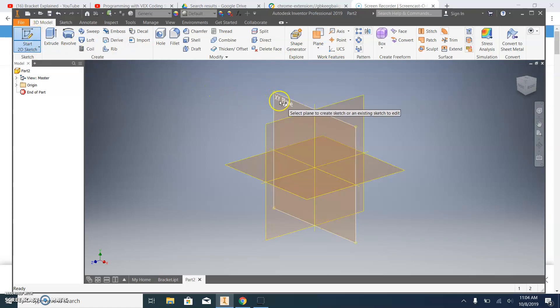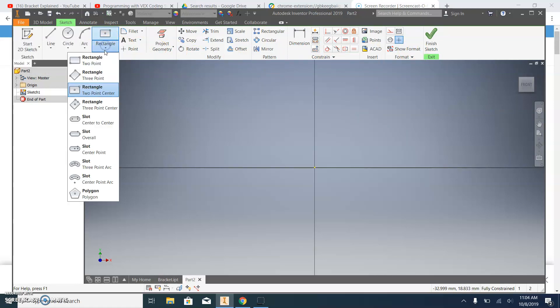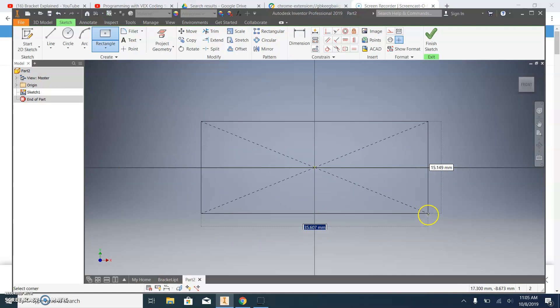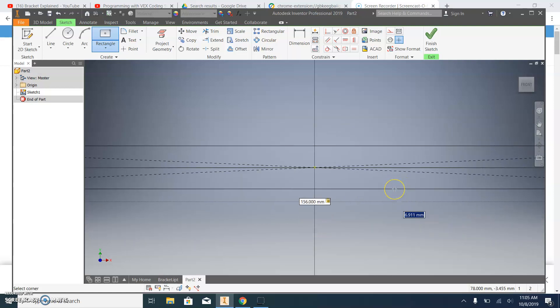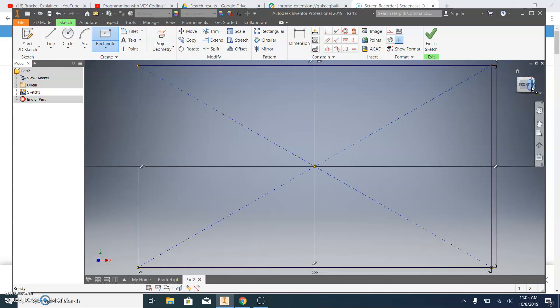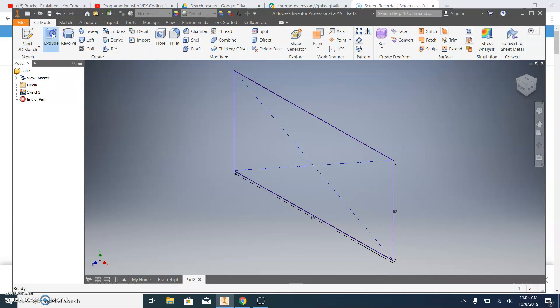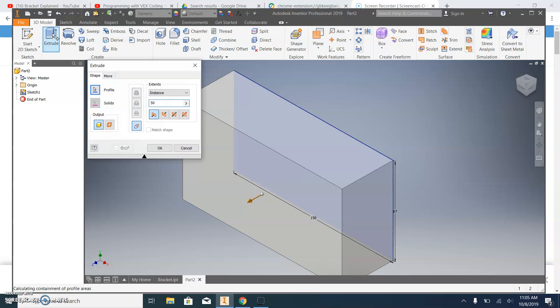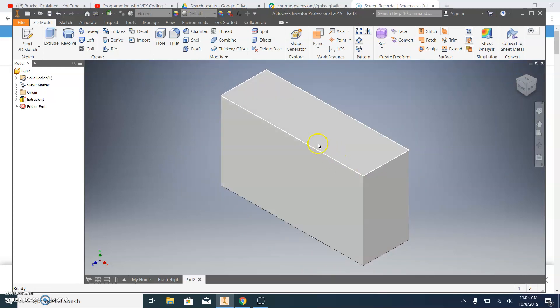I click start a new sketch and we're going to do it on the XY plane. From the instructions on your Google Doc, I went ahead and picked the two-point center because I like starting in the center. We want it to be 156 millimeters long, then I'll click tab and set the height to 87. I click the front view to confirm, finish the sketch, click my home button, and here's my first sketch. Now I'm going to extrude that out to 50 — this is my first box.